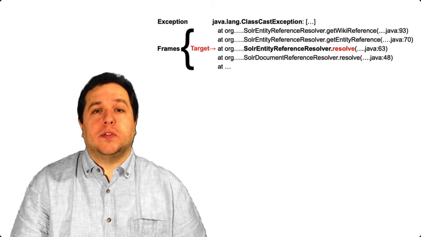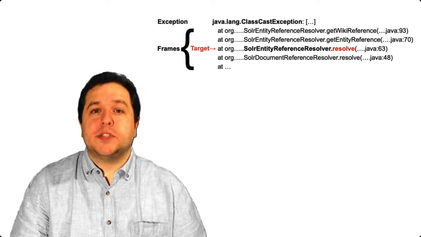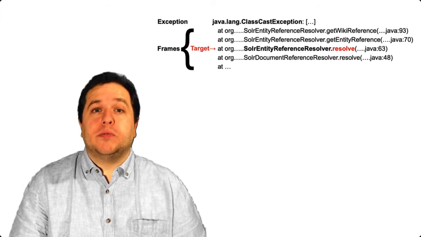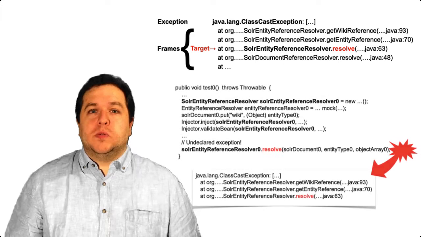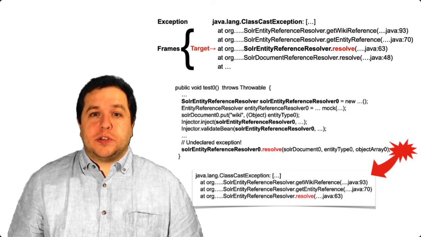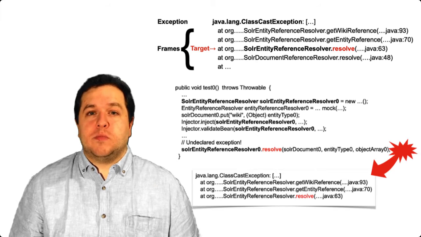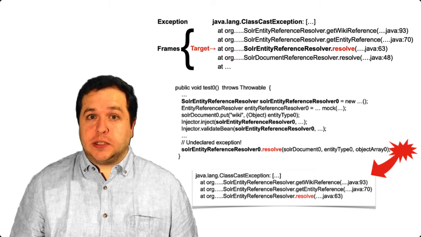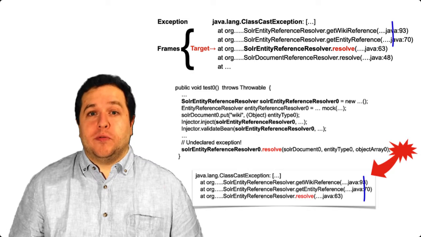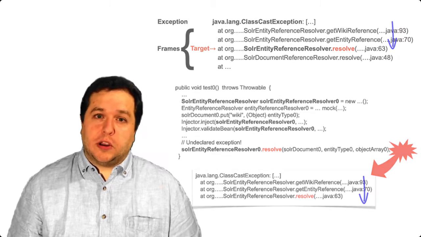Concretely, to generate a test, you need a target class under test. So the first step is to select a target frame in the stack trace for which the algorithm will generate a test case. When executed, the generated test will throw an exception that will propagate in the same way as in the original stack trace, from the deepest frame to the target frame.